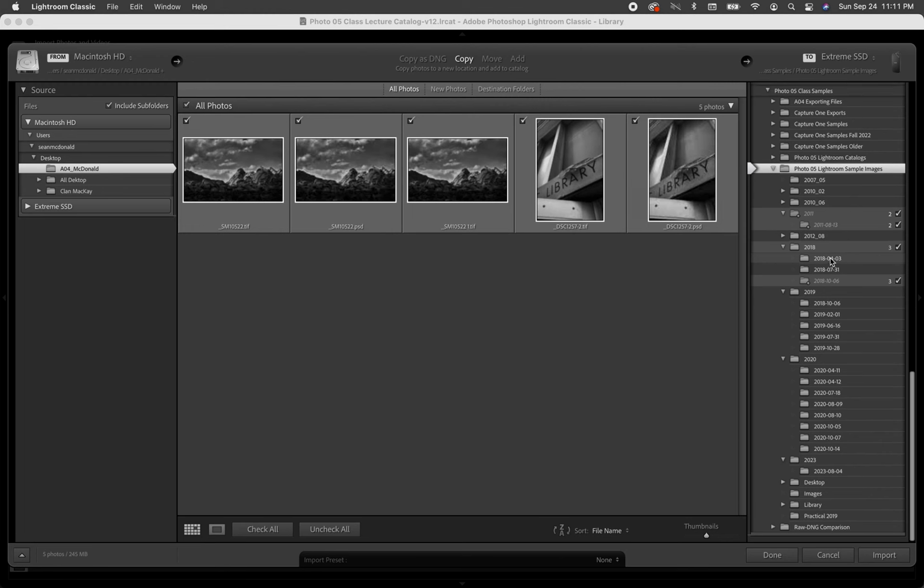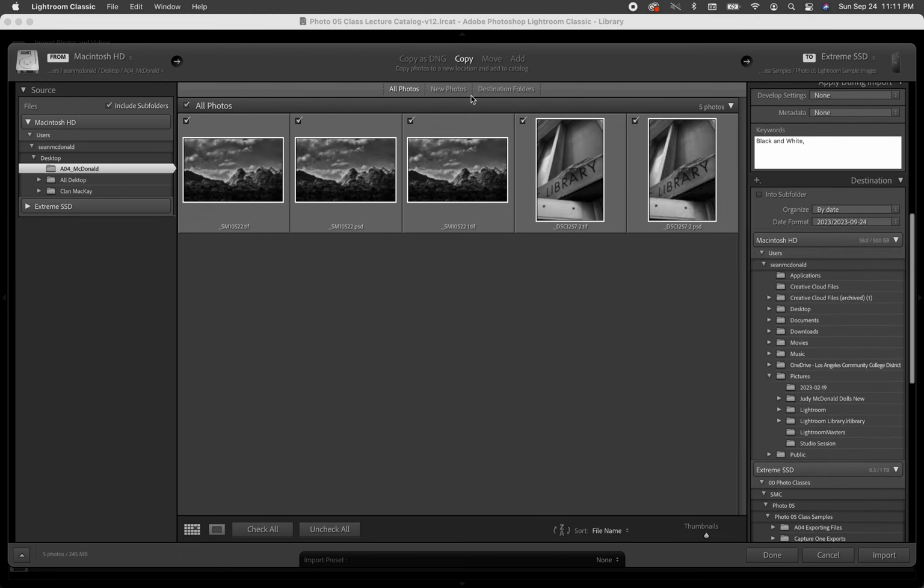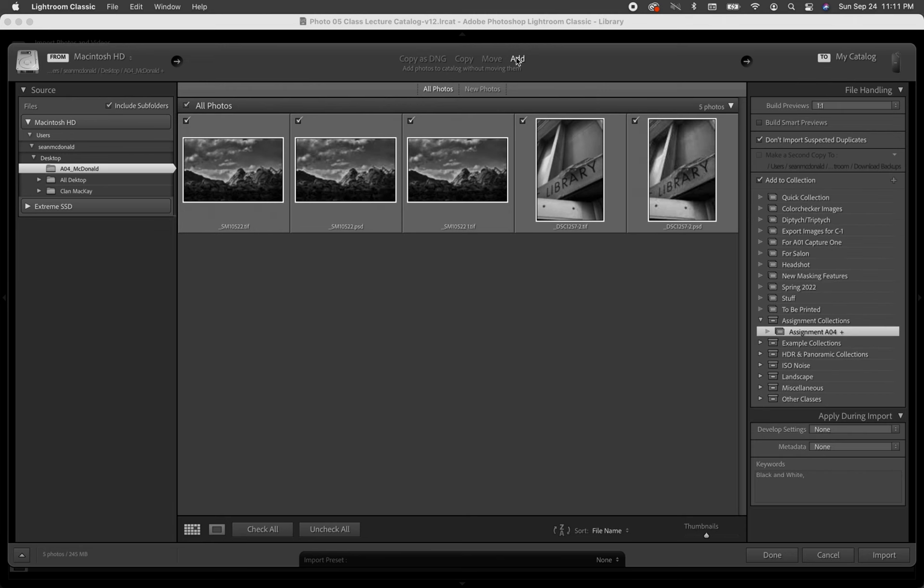I can go ahead now and choose to either copy them from this existing location, or I could choose to move them, or whatever my purposes are. So I'm going to choose to just add them to the catalog from their destination right now, because these are just duplicates that are going to be printed for an assignment purpose. But if I needed to have those in a location where I originally wanted them, I might consider putting them into a folder that's in a permanent location. For my purposes, if it's a demo, it's a temporary location. All right, so I'm going to go ahead and add them in.